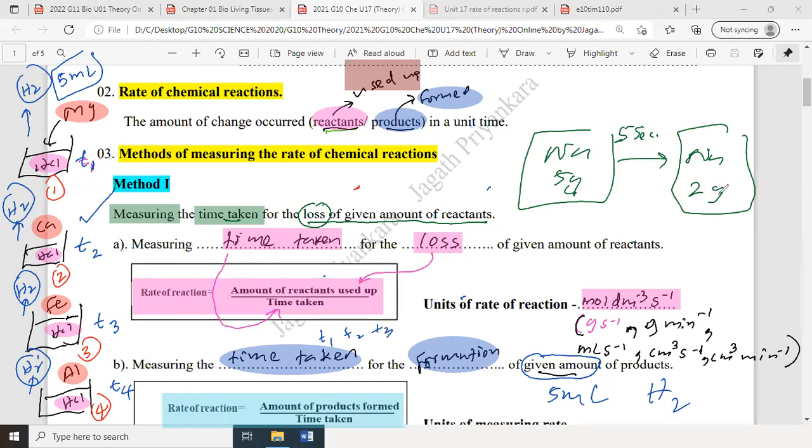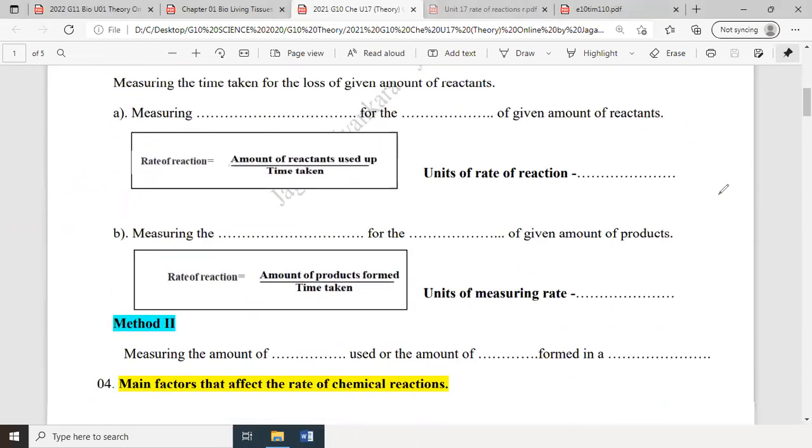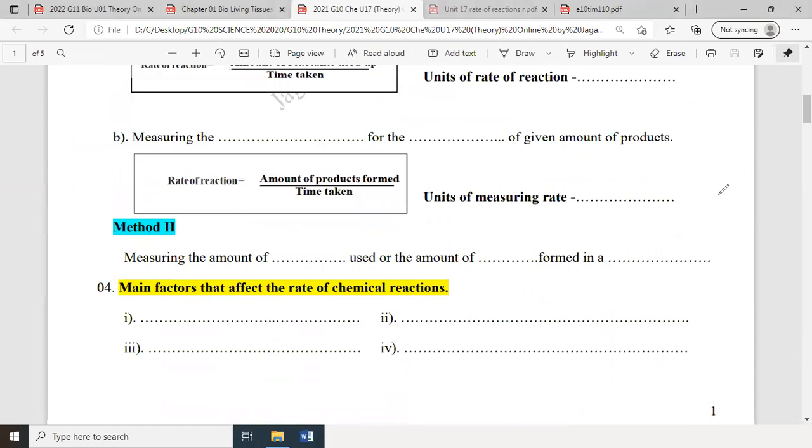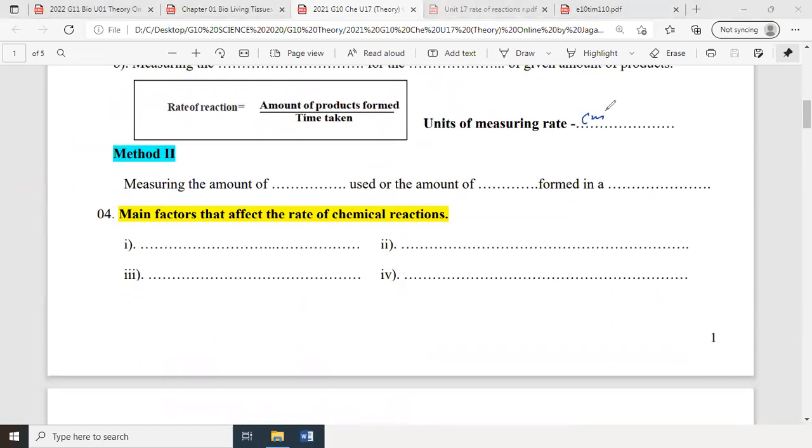Then I'll go down. Question number. I explained this one unit. This also you can write as a unit: cubic centimeter. If it is a gas, you can write cubic centimeters or milliliters per second. Actually, by international standard, this is wrong. Mostly in Sri Lanka they write a small l, ml, but it should be a capital L, mL. You can check in any international book, even on the internet. So therefore I'll write here mL per minute, milliliters per minute, or else, if it is a gas, milliliter or cubic centimeter.